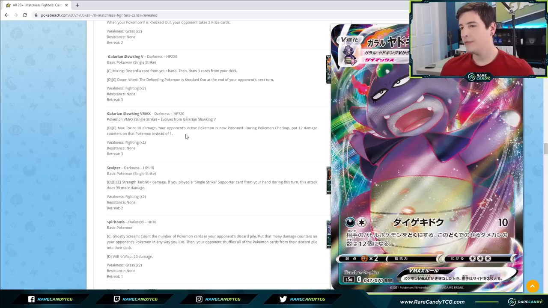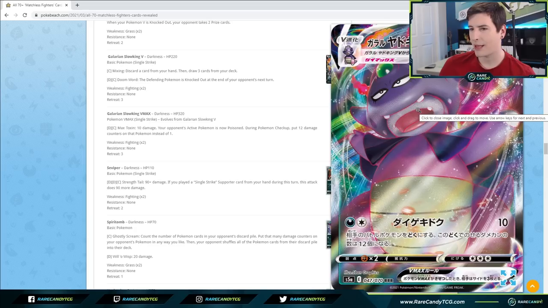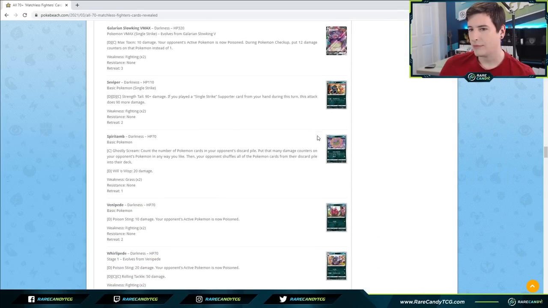We have Houndoom as well, so we can also use that to accelerate our second energy here. Also, Single Strike Energy will, of course, let us do more damage as well in the process. So if decks start playing fewer switch cards, this card becomes immediately more interesting. But for the moment, probably not too great, unless there's something I'm forgetting.